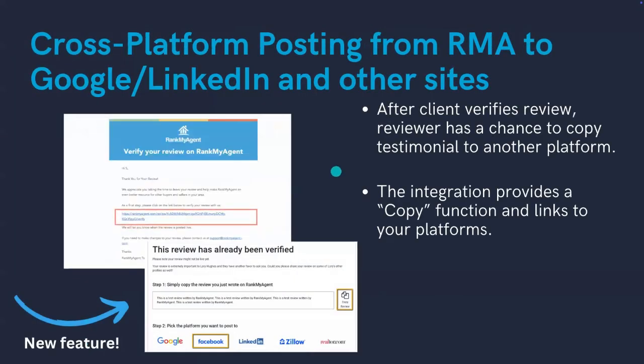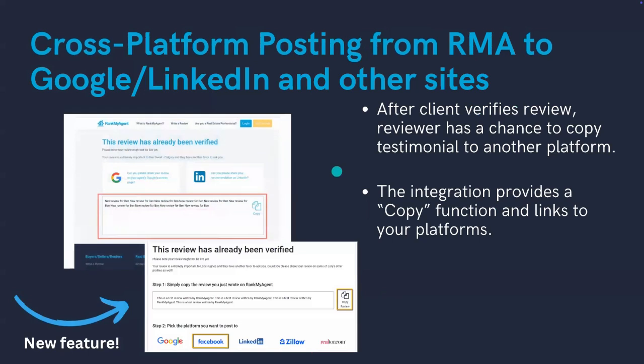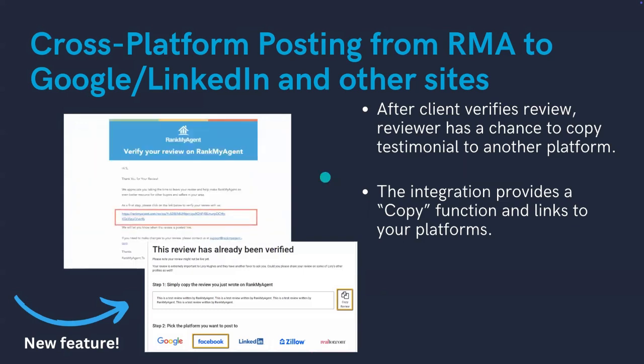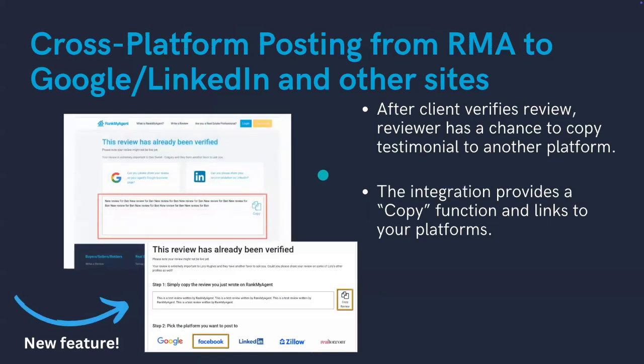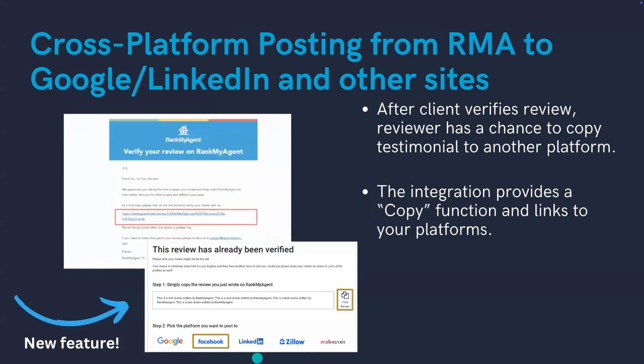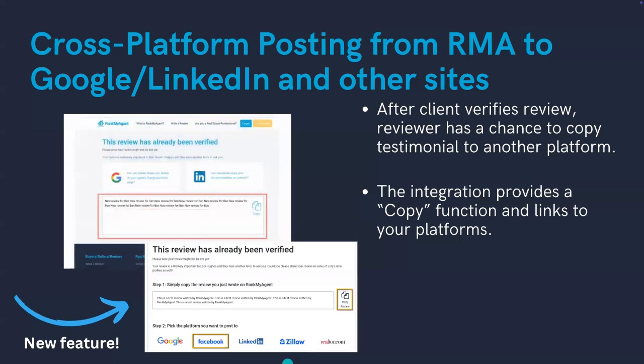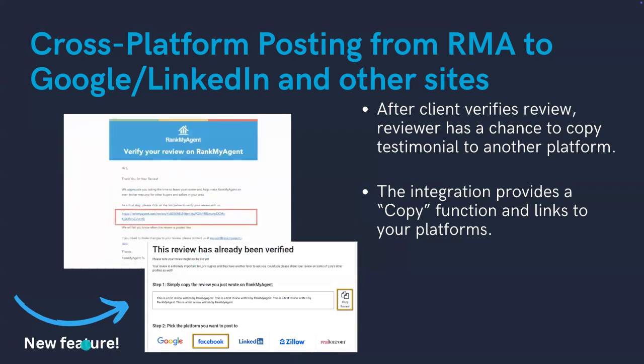A huge pain point has always been cross-platform posting. How do you get one review from one side to another? The way that we've done this is that after a client verifies a review, they're given a chance to copy the testimonial that they just completed for you onto another platform, such as Google, Facebook, LinkedIn, or, if you're a US agent, Zillow or Realtor.com. So it's a very simple process for them. It probably takes them 15 seconds, and then they can do that for you.